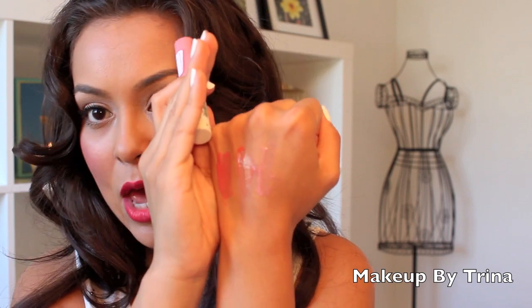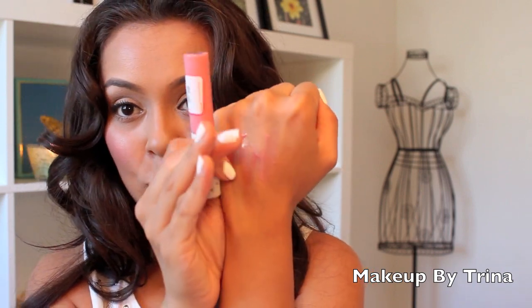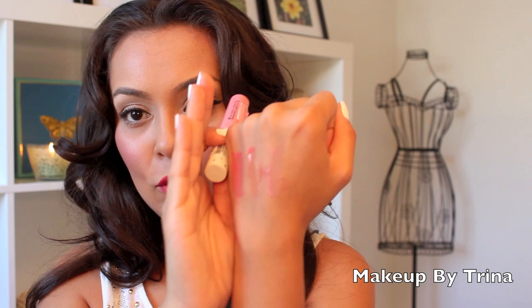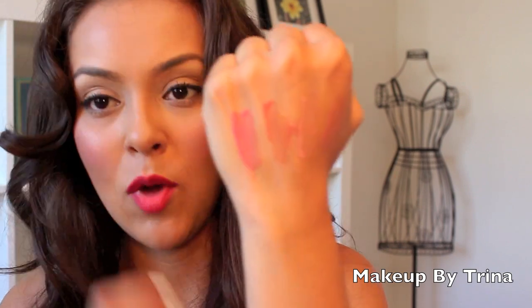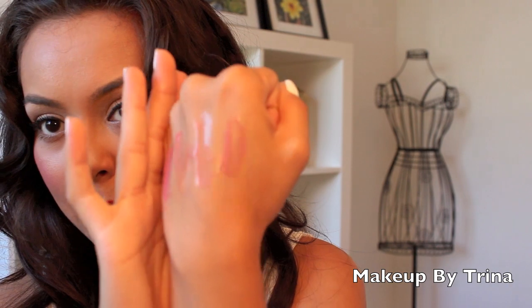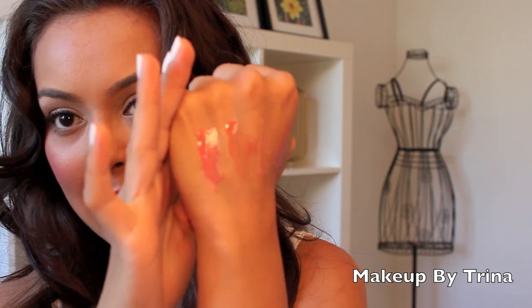Here's Dash. This one's not showing too well because it is a definite light, light pink. Look at my skin tone right now — I'm super tanned — so it's not showing on me. This would be a really good pink on a really fair skin tone, but for me it's going to be more like a nude pink. And then the last one is called Antique — it's kind of like a mauve plum. I know my swatches probably really suck but I'll twist it around as much as I can so you can see.